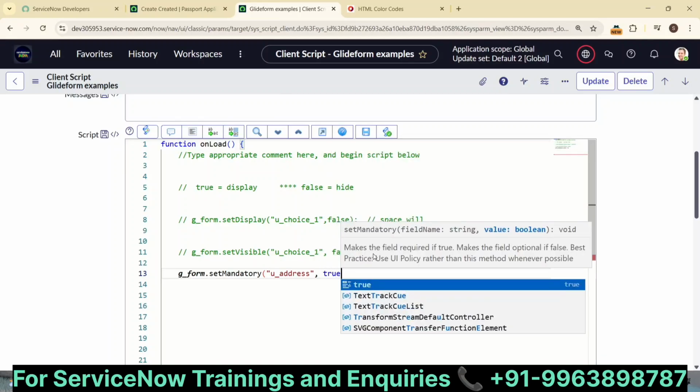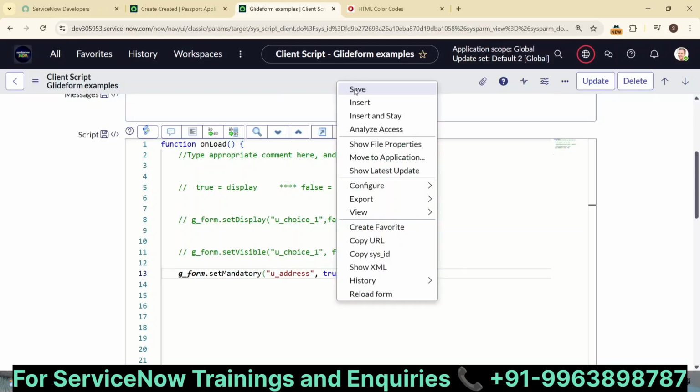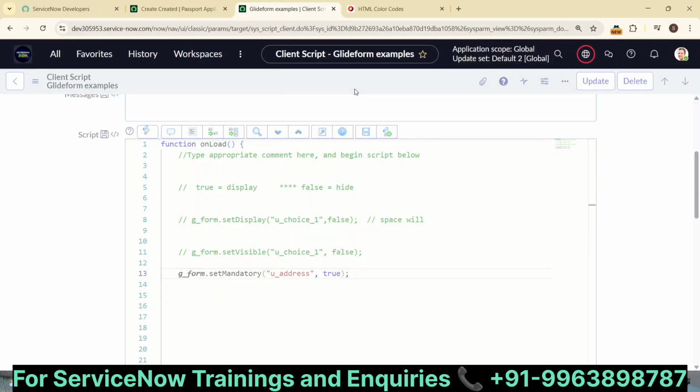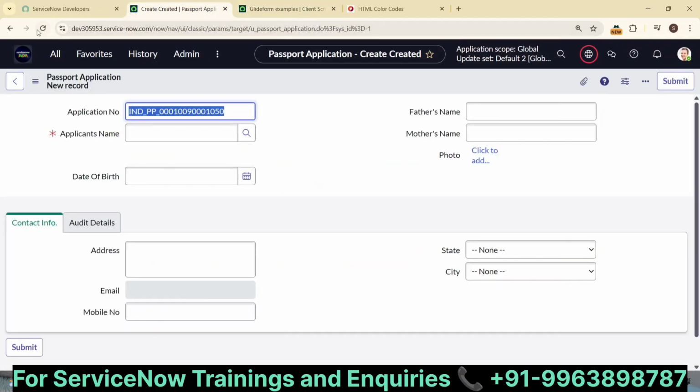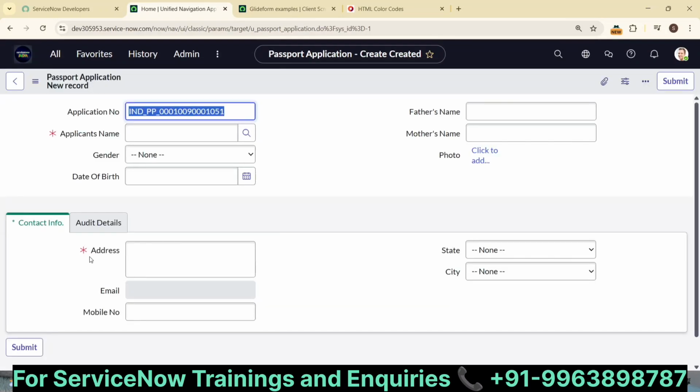If you don't want to make it mandatory, then mention false. The same thing applies. If you mention true for set mandatory, then we are setting true for this column called address. Then save once, and if you refresh here, the address column will be mandatory. Previously it was not mandatory.